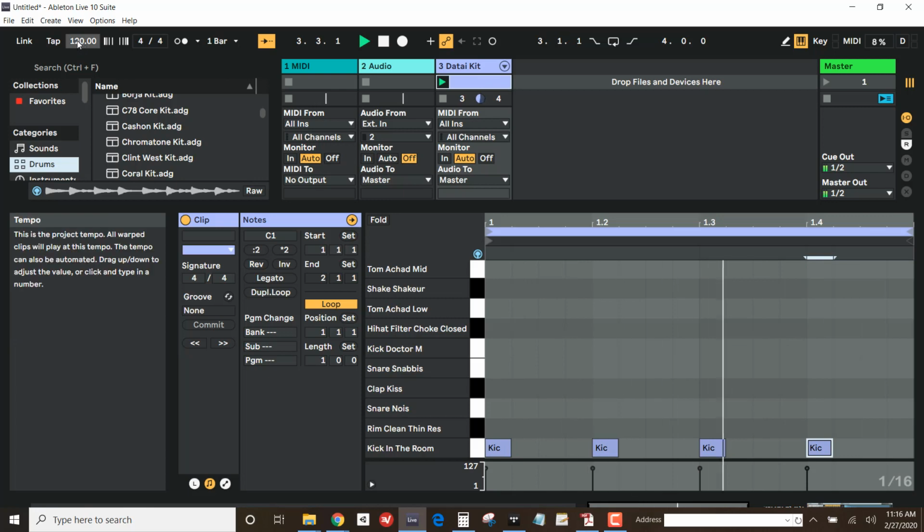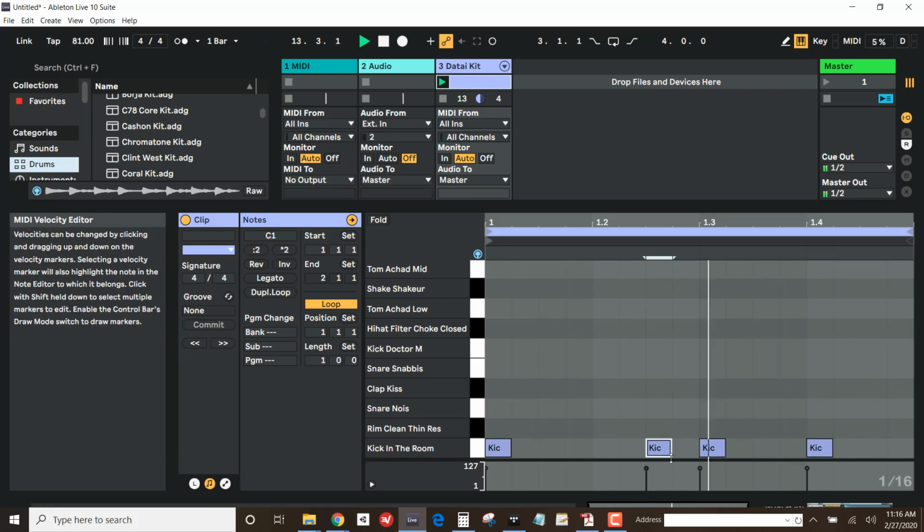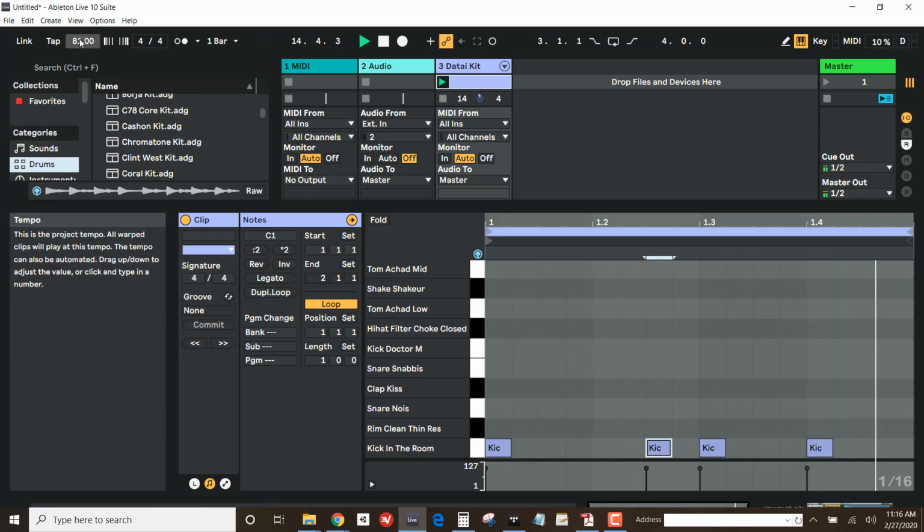If I go up to the tempo, the 120, and change this, listen to how fast it can go. Click and drag up. And if I click and drag down, back below what we were at in the beginning, that's a little more what I want. And you can change things up. So if I wanted maybe a double kick right here, yeah, absolutely. You can change this on the fly.